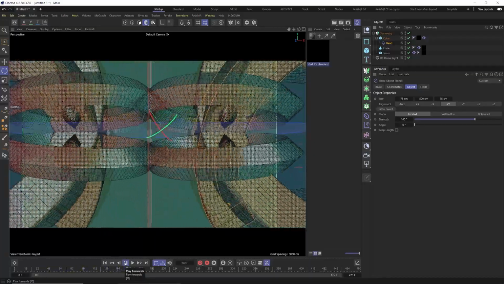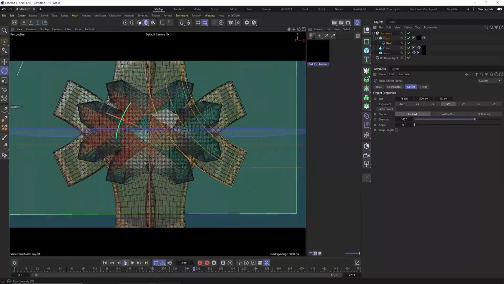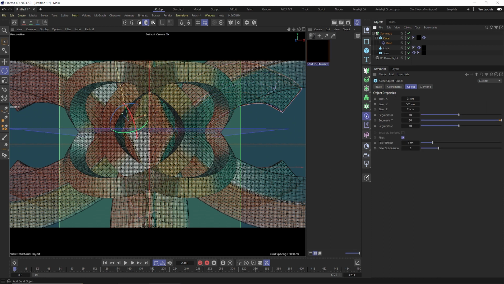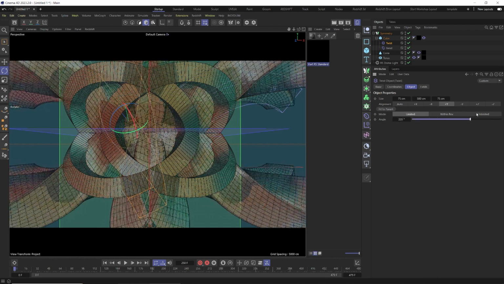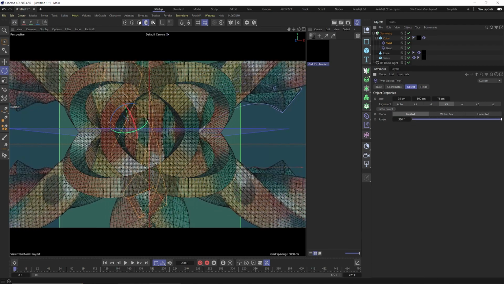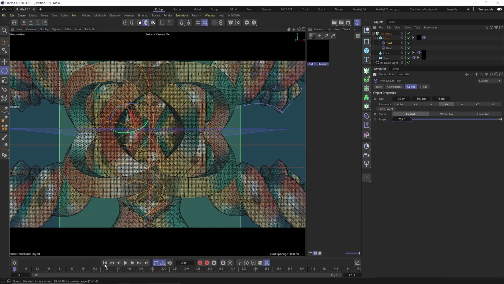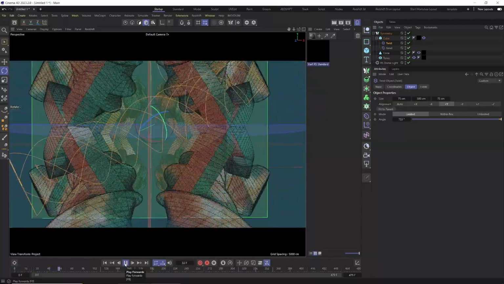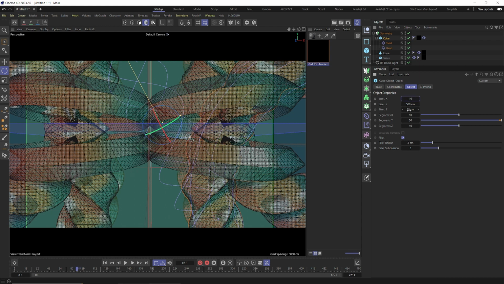Like, I couldn't animate this if I wanted to. But we have this really nice, cool, trippy look. And we could even come in here and take this cube and also put a twist. So hold Shift and put a twist on there. Fit to parent and just start twisting that up. Maybe go even more. Now, this might be a little too much going on. I don't like that. Oof, no. But yeah, just by playing around with some things.